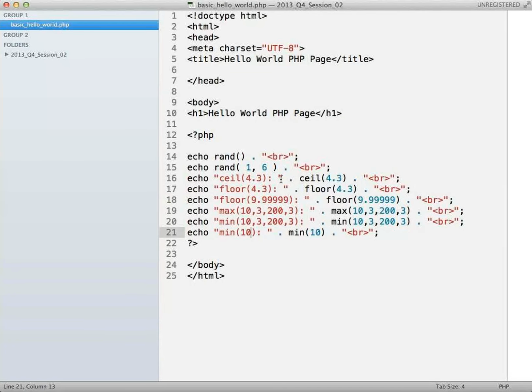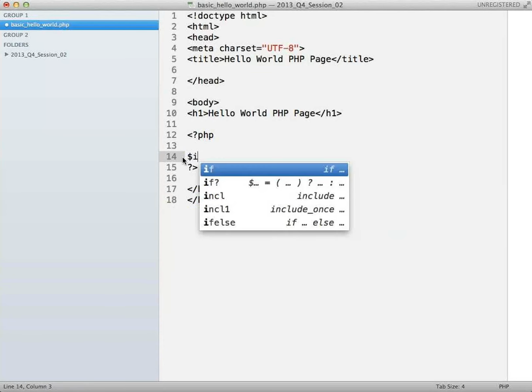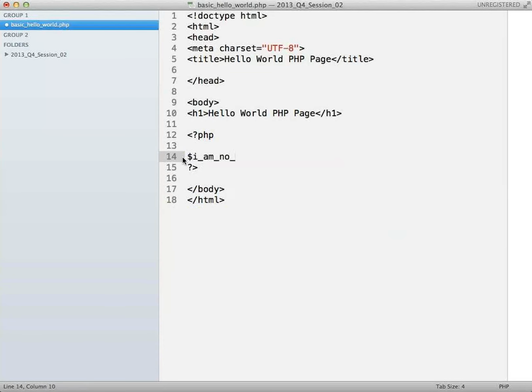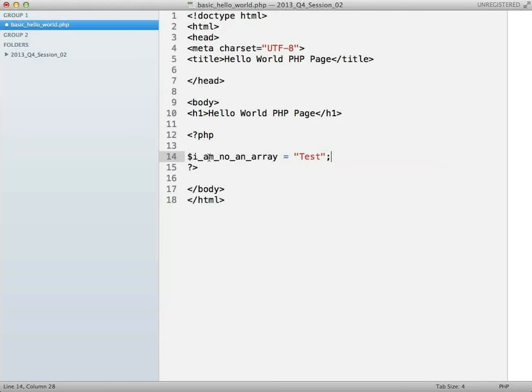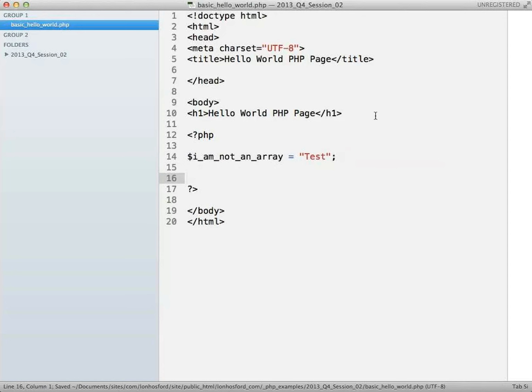So now we'll look at something called arrays. And so arrays are the ability to create a variable that represents multiple pieces of data. That's all it is. So rather than just having one name for it, you can have several names for it. All right, so that's a variable, and it's equal to some text. It only holds one value. All right, so we've seen that a few times already tonight.